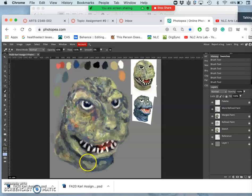This is the concept side of the art. Is there an idea of my own that I can add to this? Because if I have control of every pixel, why do I have to be a slave to what the reference is? So I could give Godzilla a mustache if I had a reason to. Or I could make his tongue sticking out. Or I could give him tattoo work.